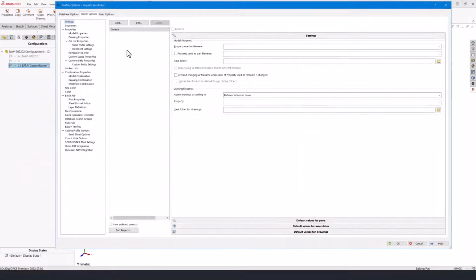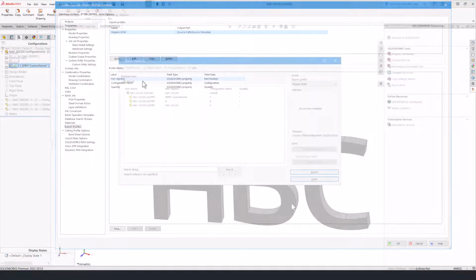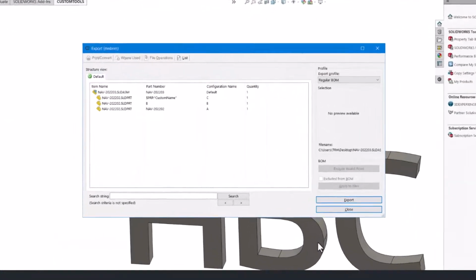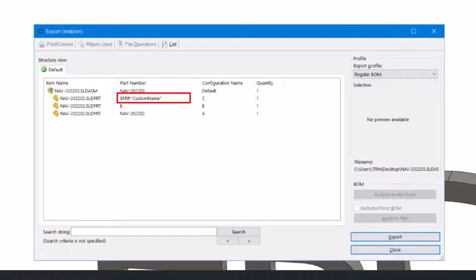In Custom Tools Export Options page, we can see that part number is used. Running the export will show how the user-specified name will look using Custom Tools 2022 and earlier versions. It is quite clear we do not support this setting, as we output the link and not the value.